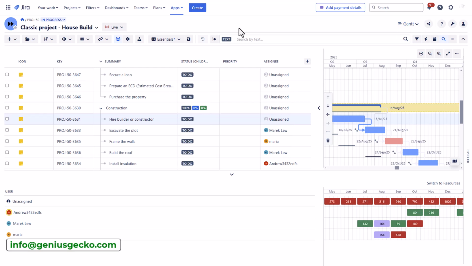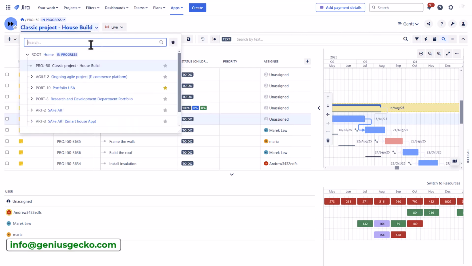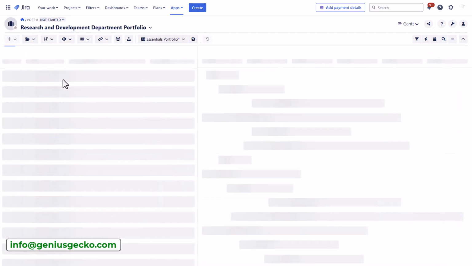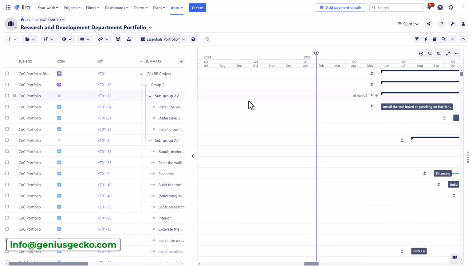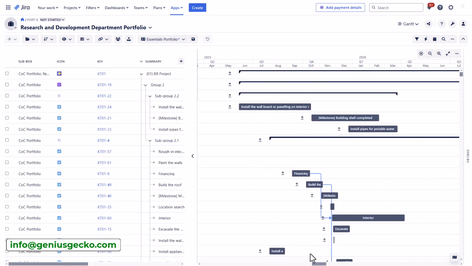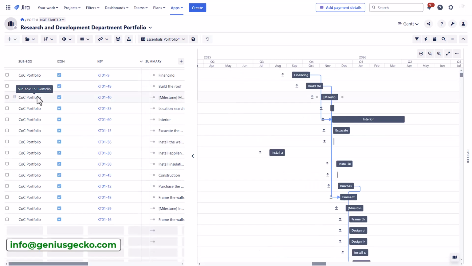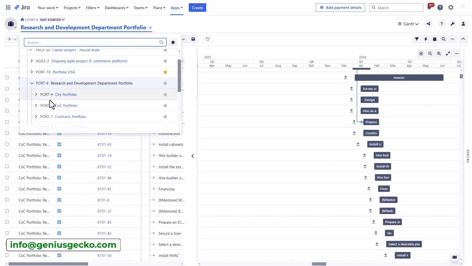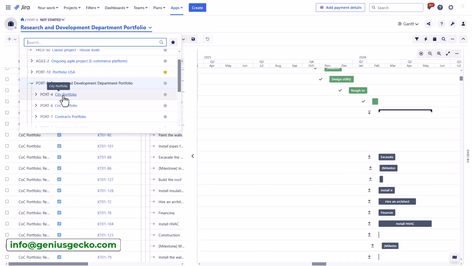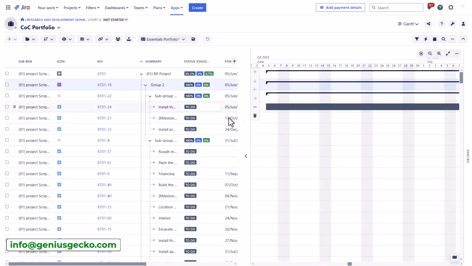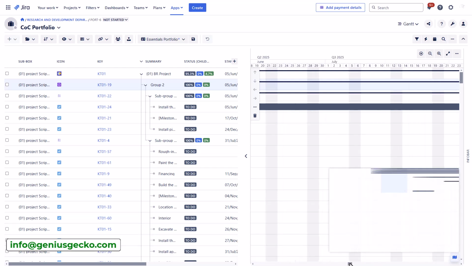Speaking of changes to the previous versions, as I mentioned earlier, I can now use the Gantt module to show all the lower level tasks and projects in a single place. I don't have to create a separate box for that purpose. Right now I have all these different lower level boxes, my lower level portfolios, shown here. I can narrow further to a specific portfolio. This way I will see all the projects within that portfolio. I can use the minimap to see all the tasks.